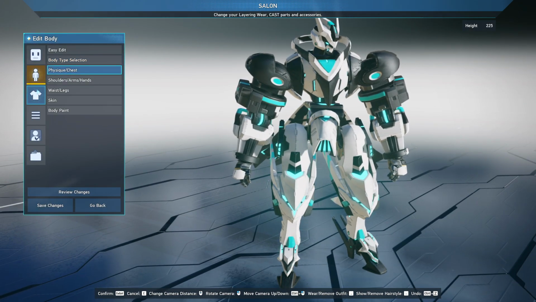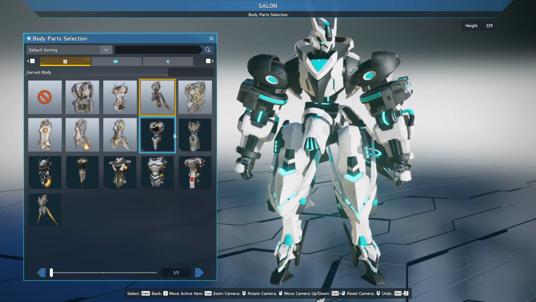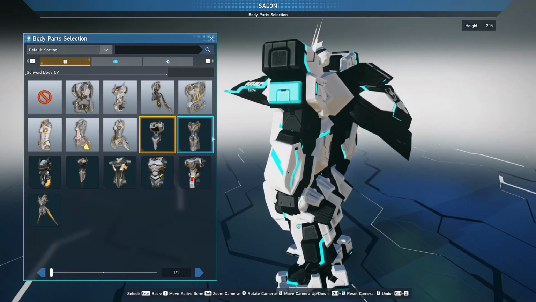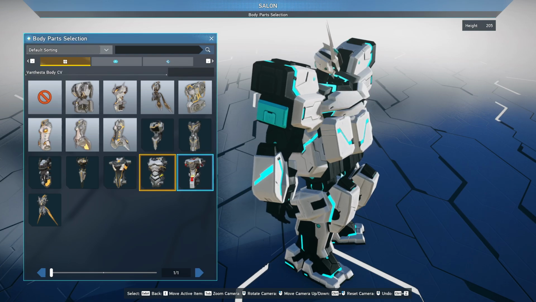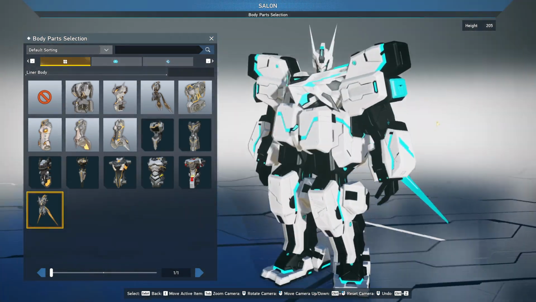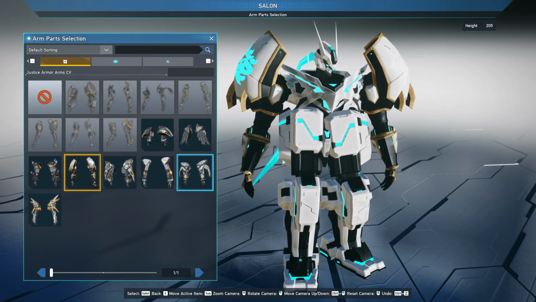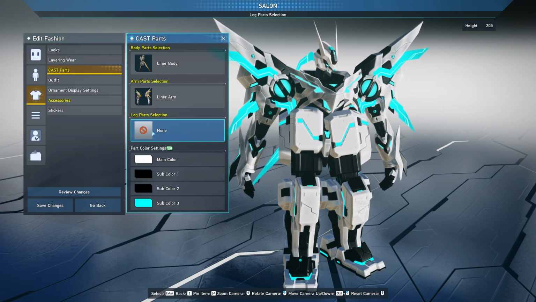And when we switch the cast parts into the old Phantasy Star base, this is how it looks. It also looks very awkward because the characters are really scaled up this way. Let's change some of the parts here and the legs.